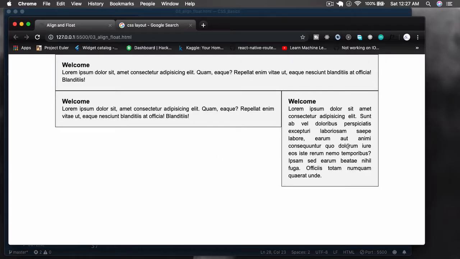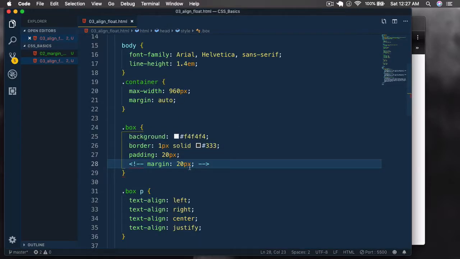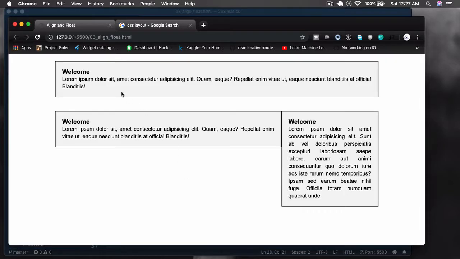Now you can see that it has been aligned on both sides. Okay, but if you look at this, it is now leaning on the top. So what I'm going to do here is I'll uncomment this. I'll give top and bottom 20 pixels, and I'll give the sides, left and right, 0 pixels, and this is what we have. So we're having this much space, and I don't like this space.